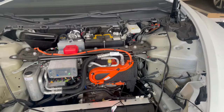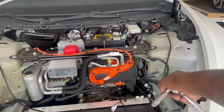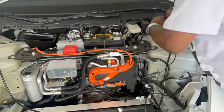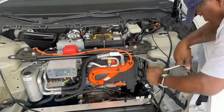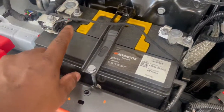Now when we take the cap off, we're going to go back to a 10 millimeter to loosen that and to loosen the ground. I'm just going to use a 10, loosen it, slide it in there, okay? Okay, so as you see, I loosened this one and I just slid it underneath there. Got that, run it here.